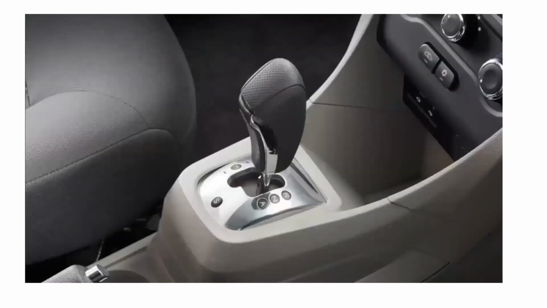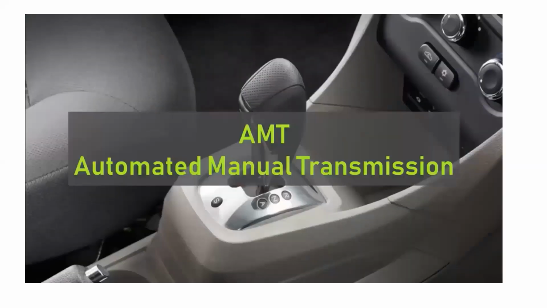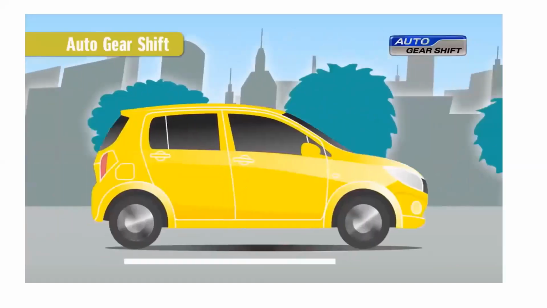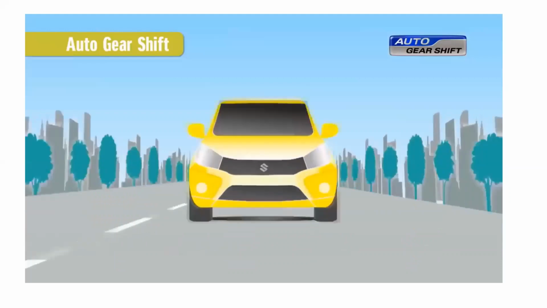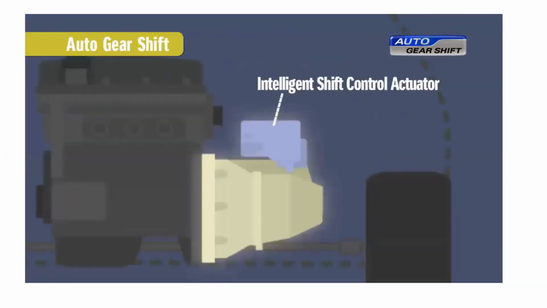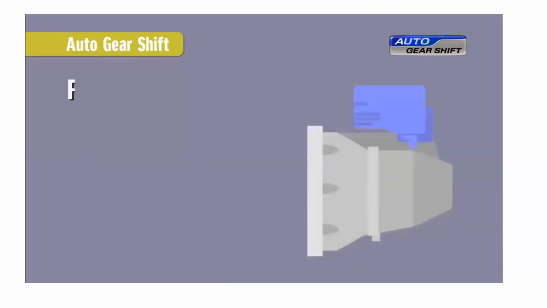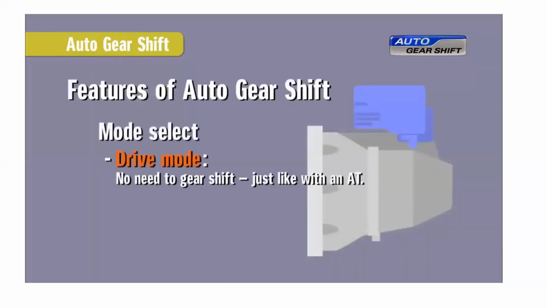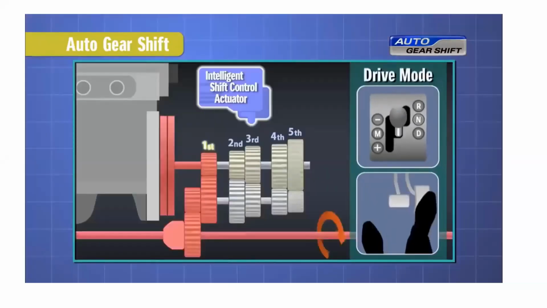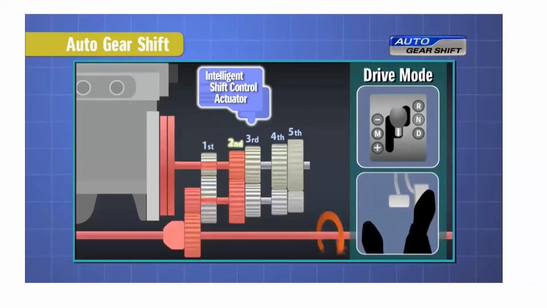Next up, let's talk about AMTs. AMT or automated manual transmission is one of the simplest implementations of an automatic transmission and is also the most cost effective. It was popular during the 1970s in countries abroad. However, with advancement in technology, the AMT gearbox has made a comeback in emerging markets like India. The AMT is actually a regular manual gearbox, but with the addition of an electro-hydraulic system which comprises of an electronic control unit and a hydraulic system.